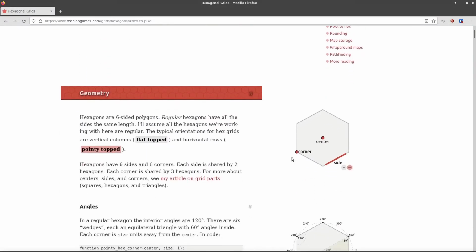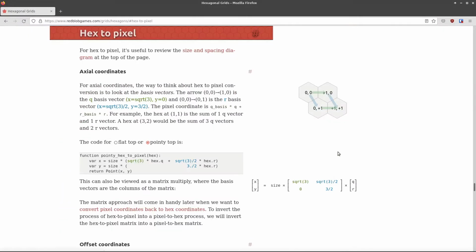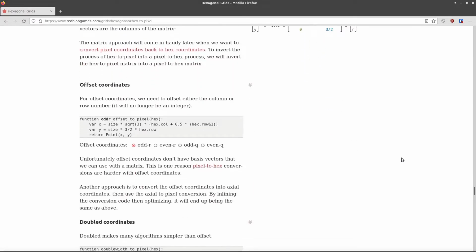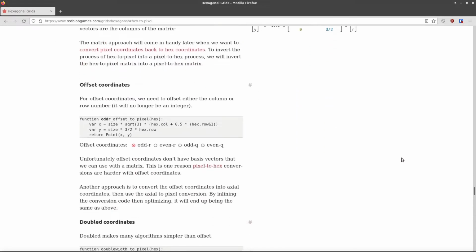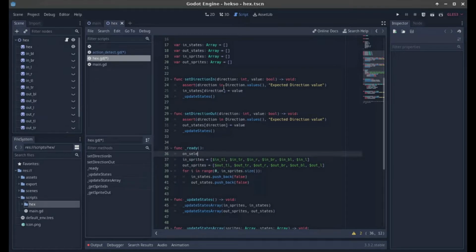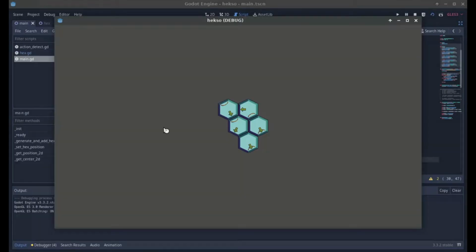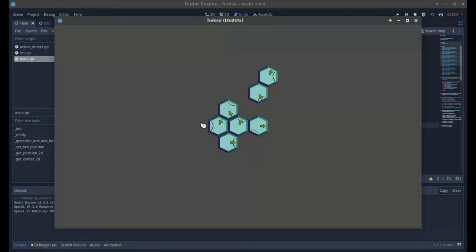It was this great website that explained everything about hexagonal tile maps. I went through it and found the section that explained the various ways to deal with hex coordinates and how to convert them to rectangular ones. I quickly jumped back into the code and implemented what I had learned, and there it is. It now seems to work as expected. I tried a few different layouts with more and more hexes and it looks perfect, so I'm glad that's done. And I'll definitely make sure to put a link to that website in the description, as there is a lot that can be learned from it.